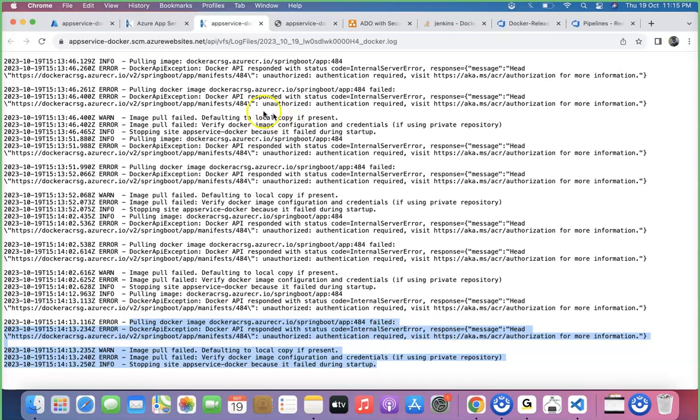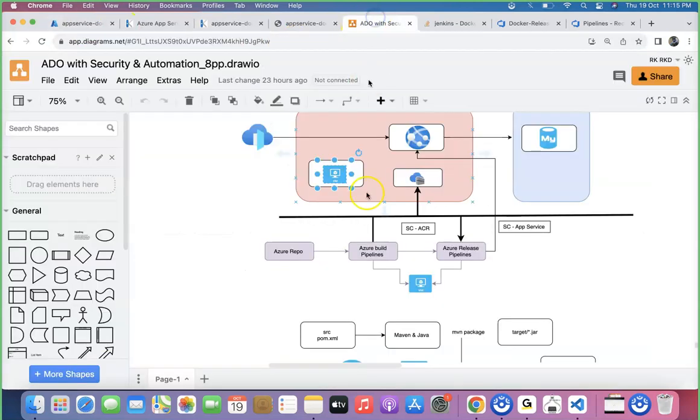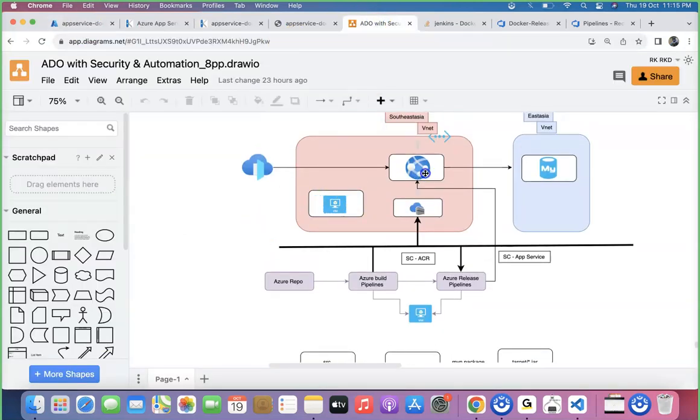But the problem here is, team, whenever, let's go back to architecture. Whenever your app service is pulling an image from the Azure, that particular thing is facilitated by the release pipeline. Okay, when it is pulling, but release pipeline is showing that task is done. It just mentioned, okay, the deployment to be done. But unfortunately, app service doesn't have the permission to pull the image from the Azure. Now what we need to do, we just need to go back to the portal.